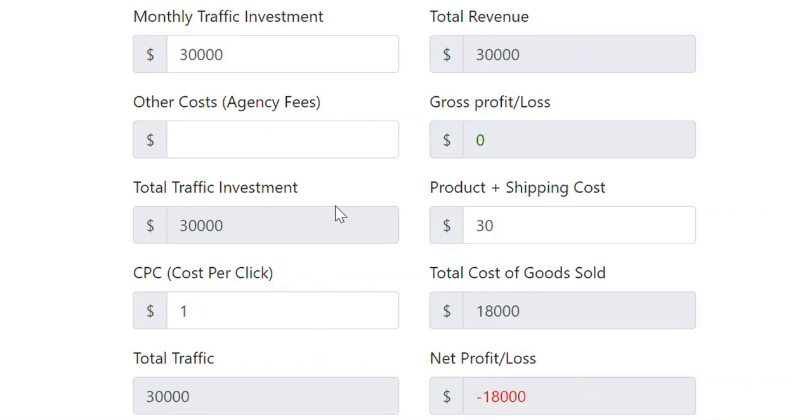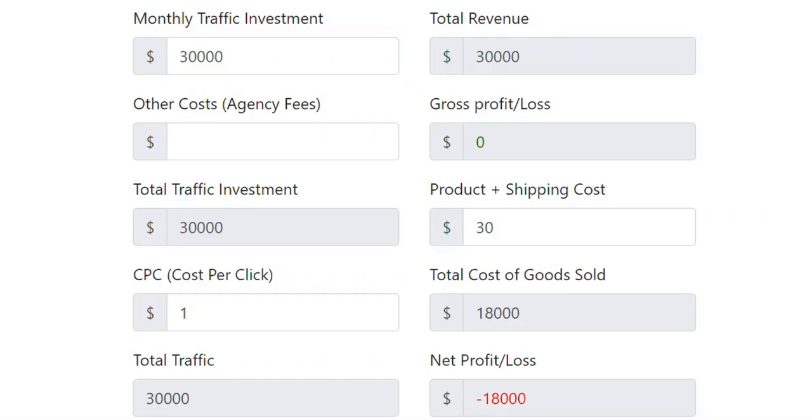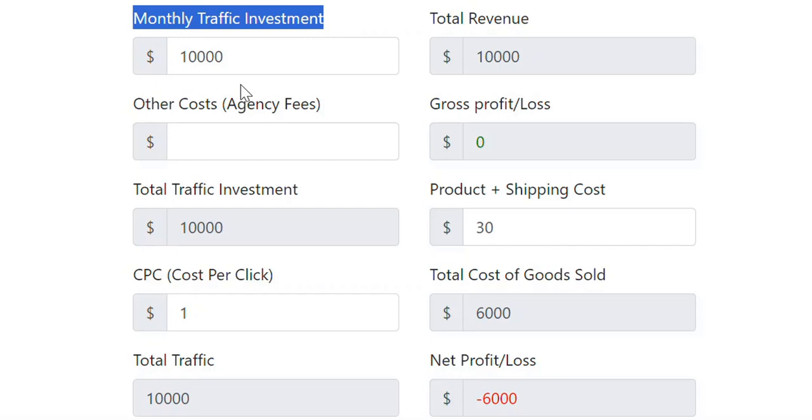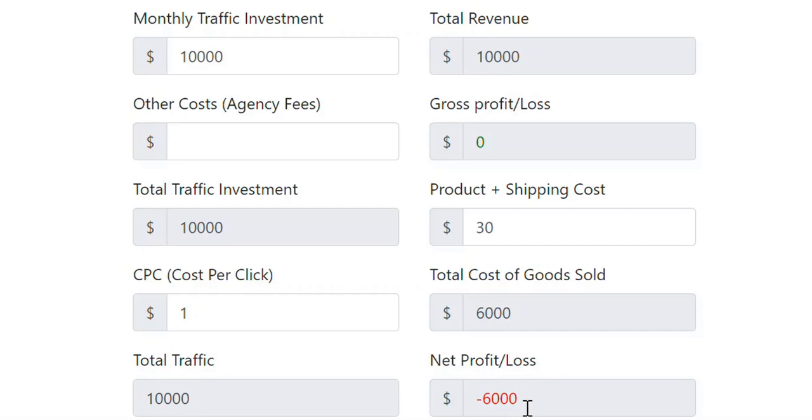Now, what is happening here is that no matter how much you spend here, you're always going to be at a loss. Because your cost per click and your conversion rate and your product average order value still remain the same. Therefore, you can never be in profit. So some businesses will say, well, let's reduce our cost. So instead of $20,000, let's reduce our cost to $10,000 in monthly traffic. Now, because you reduce that cost, your losses have also reduced to $6,000.